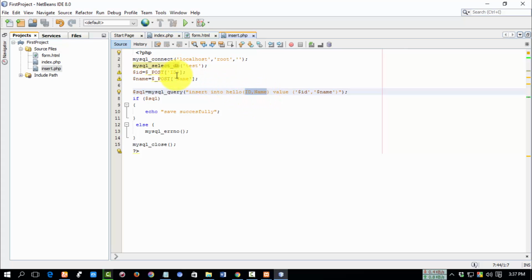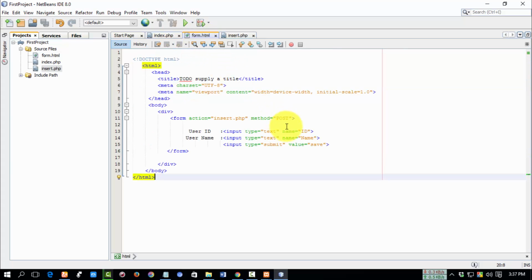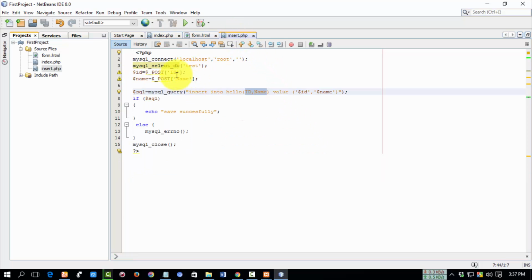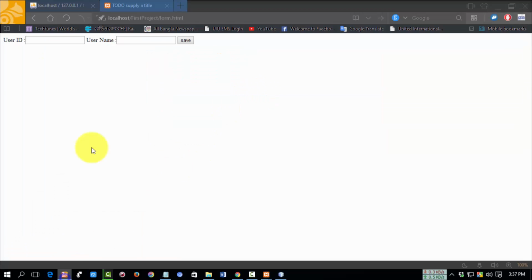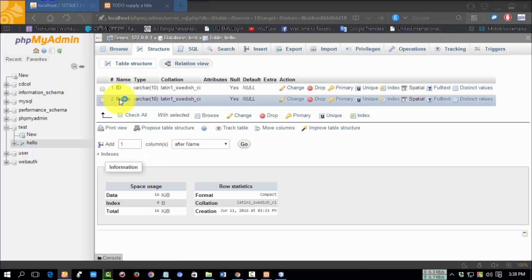These two names have come from the HTML. These two names are the same. These two names and these two names are the same, and these two names are the same with our database.